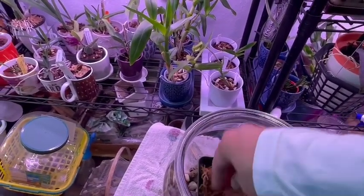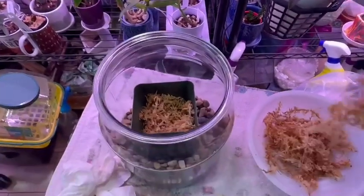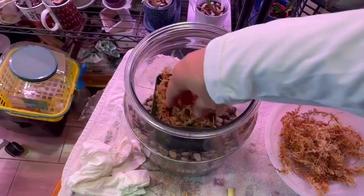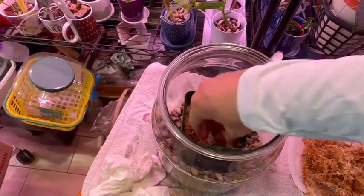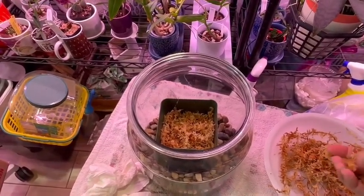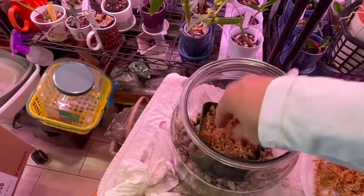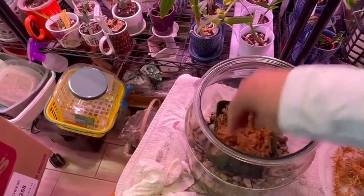Keep it fairly fluffy. And again, this is damp, so I soaked it and let it soak up all the water, and then I squeezed out the water. So for now, it's just damp. Okay.